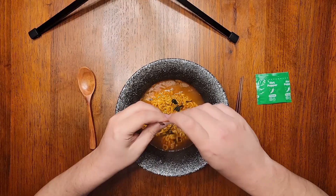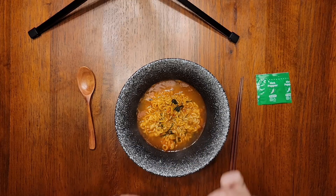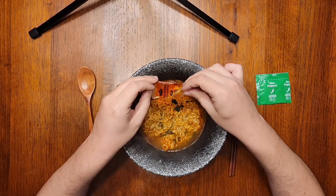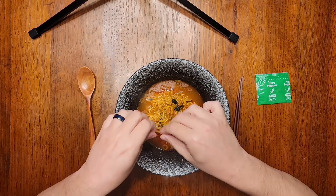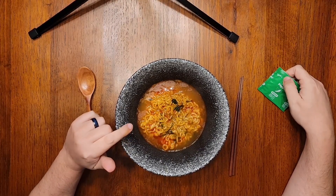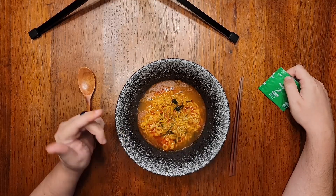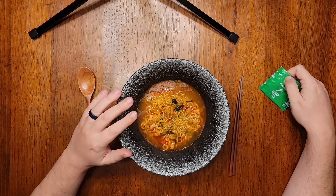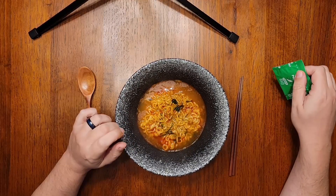I'm hoping that this oil is now going to take this flavor to a whole other level. Much more fragrant oil this time around than we had in the last video. Before adding the hot pepper, the oil had a very strong scent of shrimp, garlic, and that smoky artificial beef flavor — it actually smells like bacon, which I am not going to complain about. It smells really good.